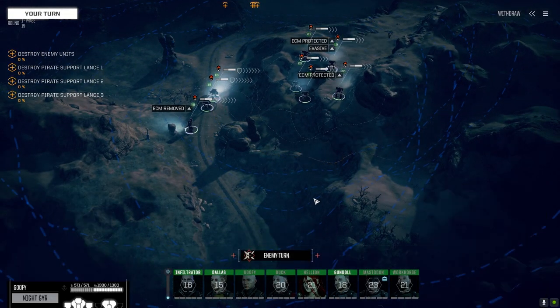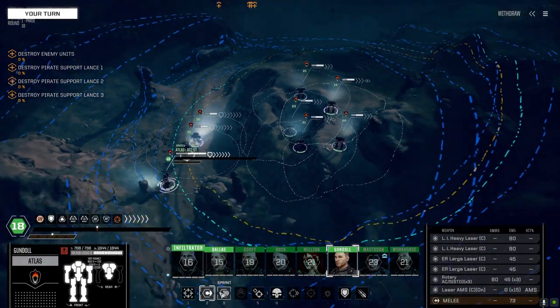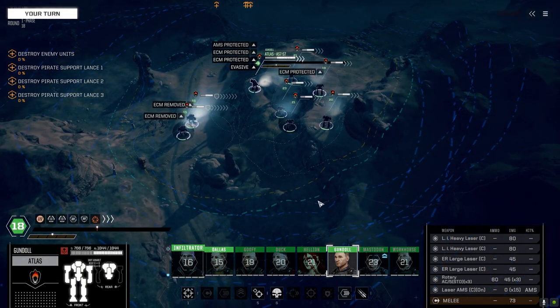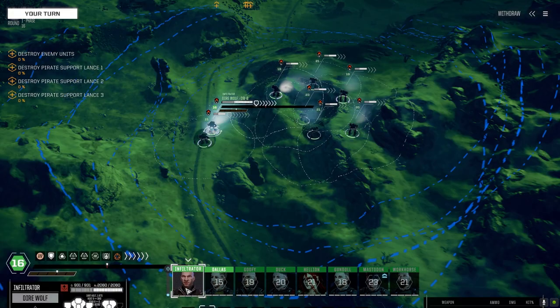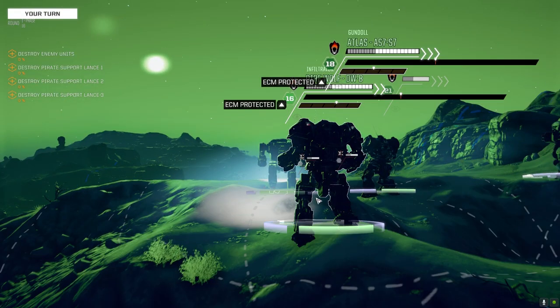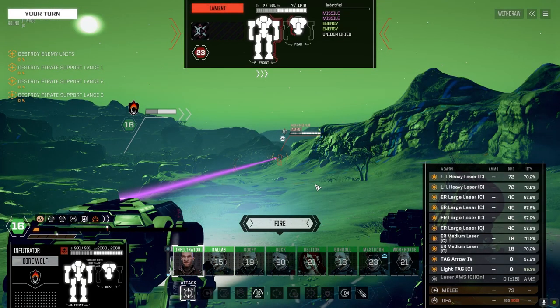Well, the one good thing is if they do get a support lance that comes up from this side, it's going to get shredded pretty quick. I can't get over how fast these assault mechs can actually move. Like, that's a 320 core. It's actually not bad speed. Oh, we got some guys over here. What do we got? A Loki and a Lament. A Lament. That's pretty good chances to hit.